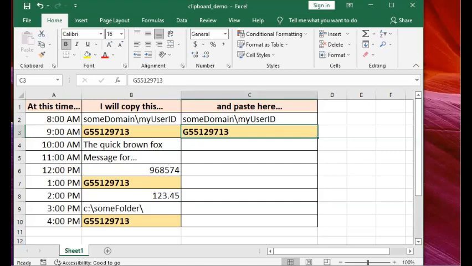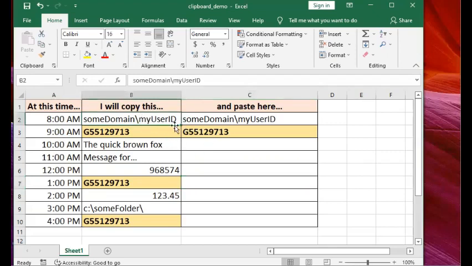So we want to reuse something, sometimes some text, something that we have copied minutes ago, days ago. In this current setting, we have no choice but to copy it again and again if I need. So meaning, without learning what you will be learning today, if you will need this number again at 1 o'clock p.m., G55, I have no choice, because when I do a paste, now it's gone, it's in Excel.